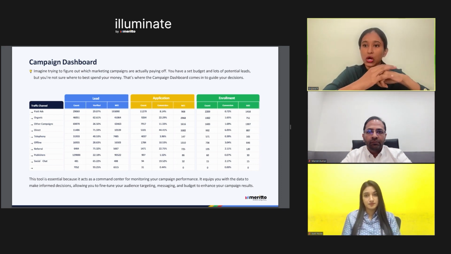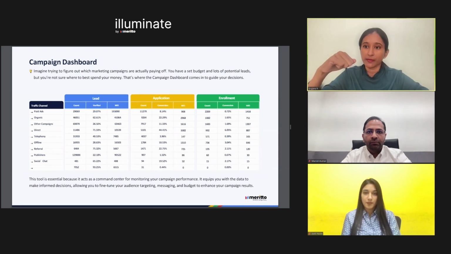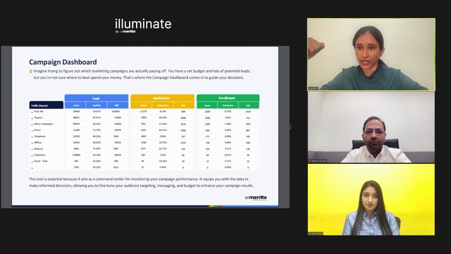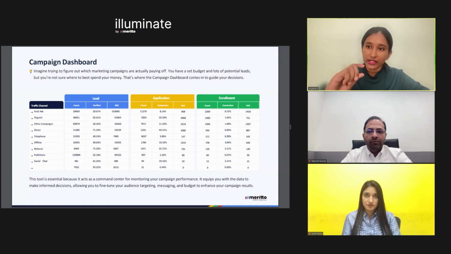Campaign A is not giving me the enrollment count that I was expecting, but campaign B is actually performing way better than what I was expecting it to. So it's time for me to rethink where I should put in my money. So that's how the campaign dashboard comes into play over here. It helps the institute to take data-driven decisions on where to spend their marketing amount.